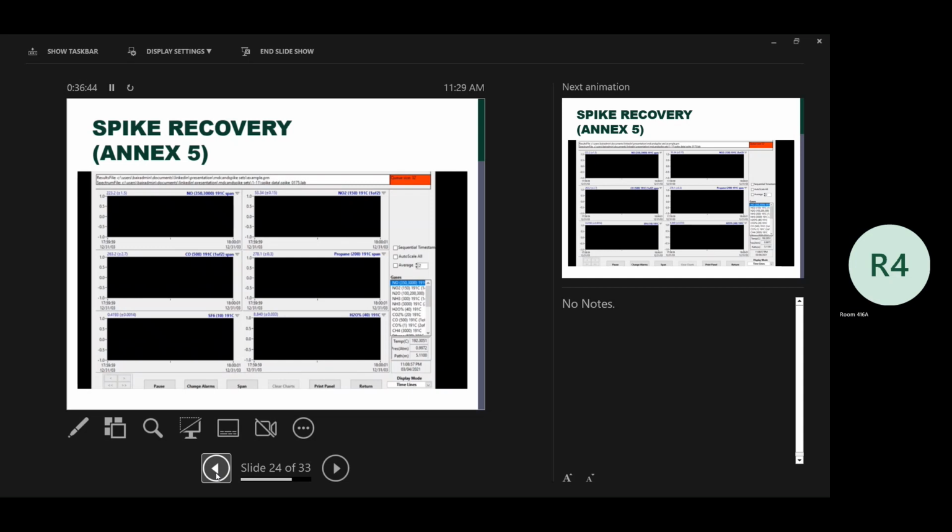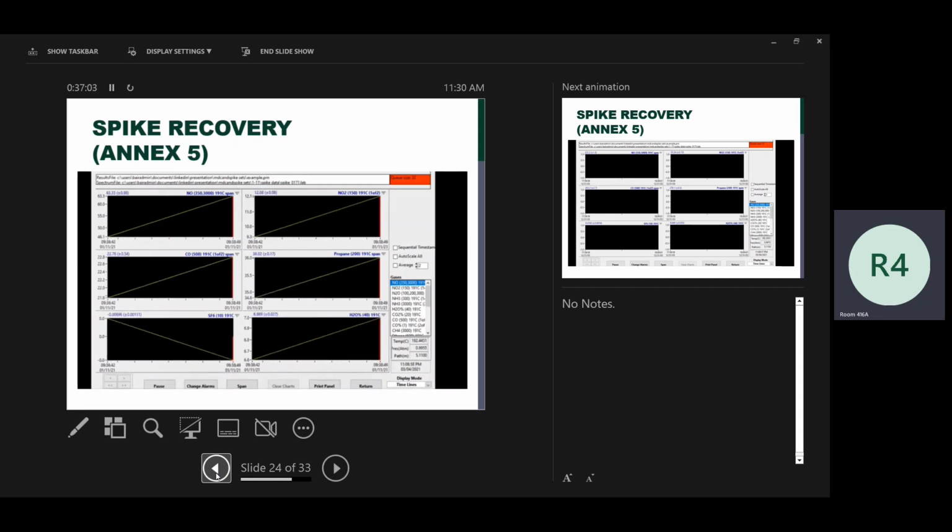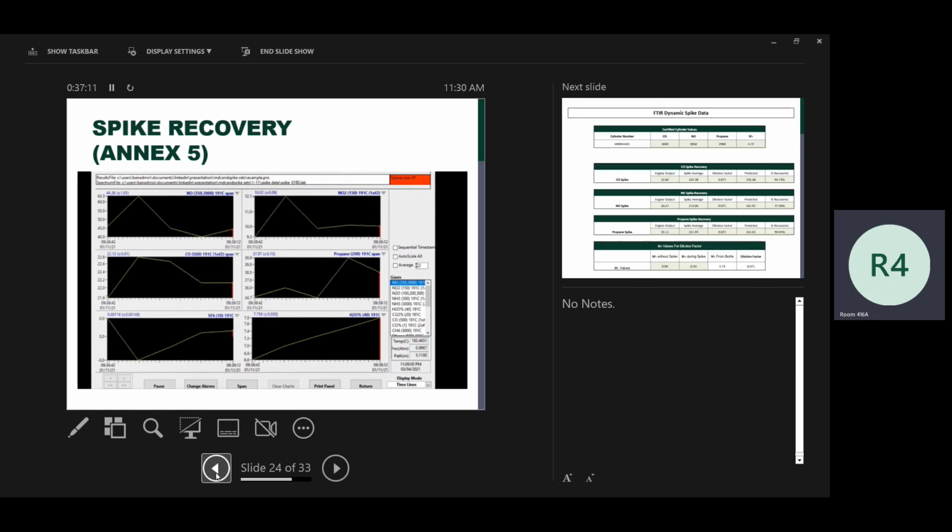Are you guys doing 320 or ASTM D6348? The method is a little loose in its language. It does allow, where it will say "should be" instead of "must be." I would use that wiggle room as much as possible on something like your spike recovery needing to be within two times the native concentration, especially if I assume you're talking about formaldehyde measurements at that low of a concentration. I know we see CO get down pretty low with an oxidation catalyst, but I think you've got some wiggle room there.